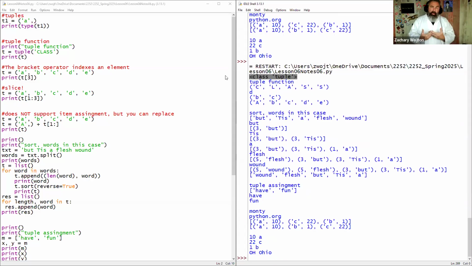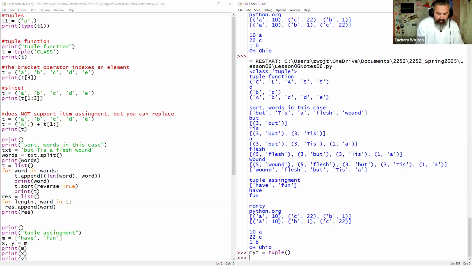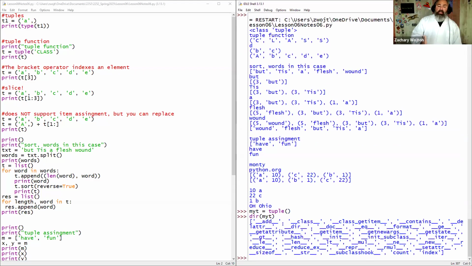A tuple is an immutable object of objects, a data structure. Very similar to lists. Much of it still works like a list, except when it comes to doing this. So if I do my tuple equals tuple open close, and I do a dir on my tuple, you'll see that it doesn't have all those fun commands like pop, remove.